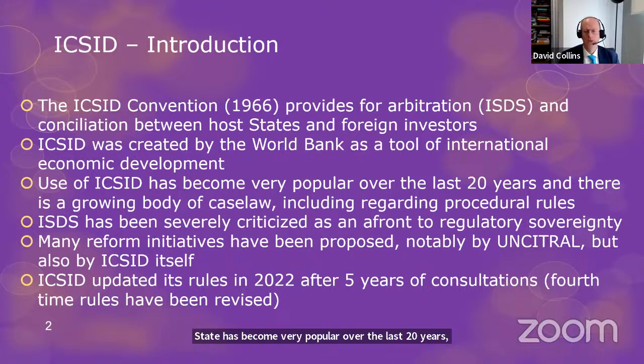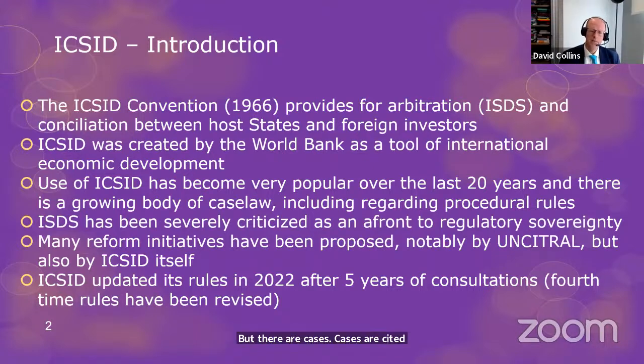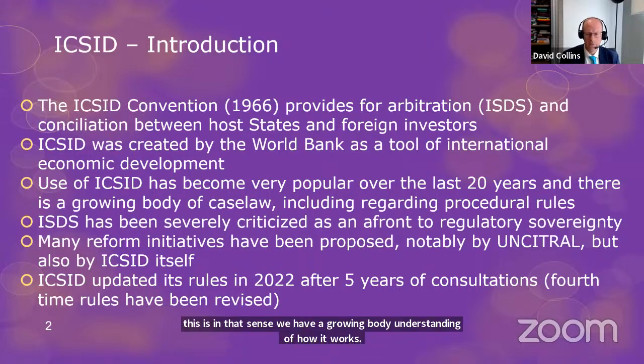Now, if you know arbitration, you know arbitration, of course, is only for the parties. It's not like court. It doesn't have precedent. It doesn't really create jurisprudence as we understand it in the system. But there are cases cited in other cases. And in that sense, we have a growing body of understanding of how it works. And importantly for our purposes today, this includes procedural rules.